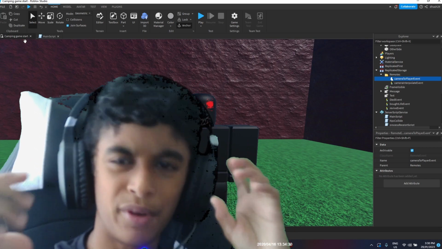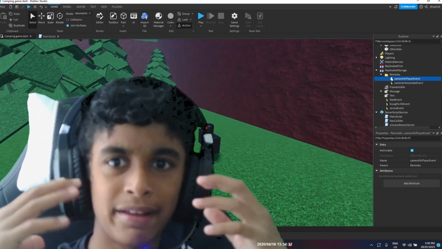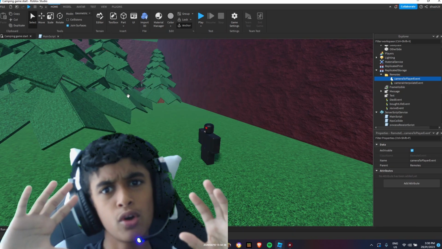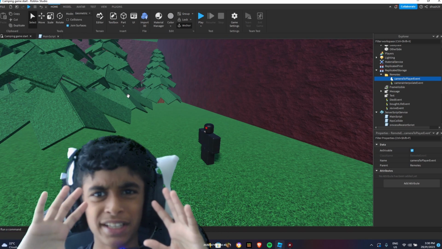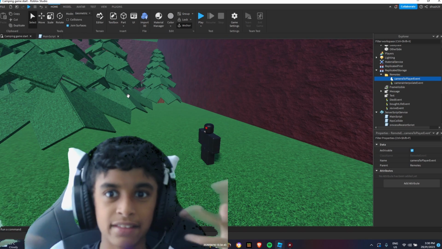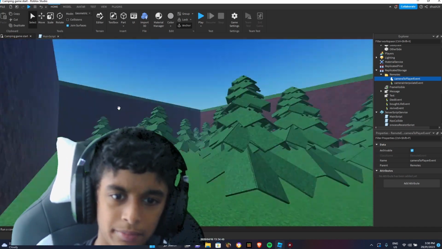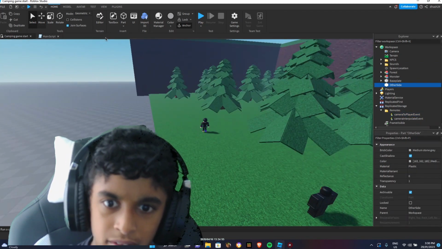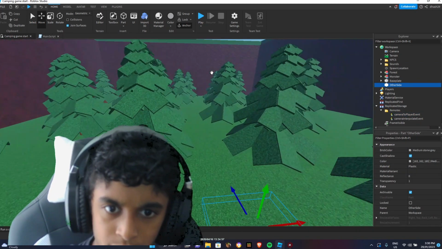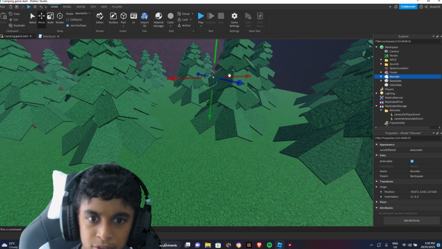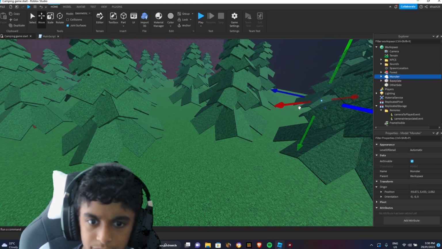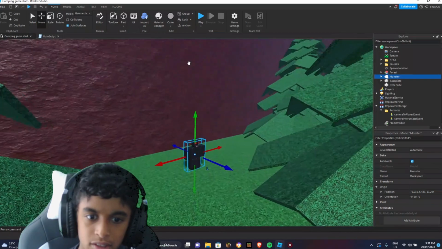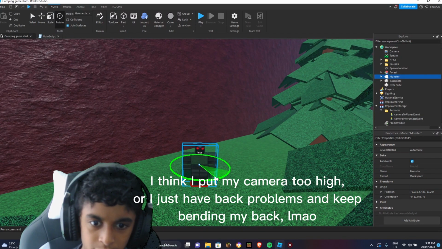So first thing I want to do is, for this story, I would like them to teleport to the other side of the forest and they'll be like, wait, what's that over there? And then they see the monster and they're going to be like, run, and the monster kills them. Okay, first I gotta figure out where the other side is. So the other side is there, so let's go there. Then I'm gonna drag the monster somewhere here. Okay, so they're gonna be like, what's that over there? So I'm gonna just rotate the monster a bit.